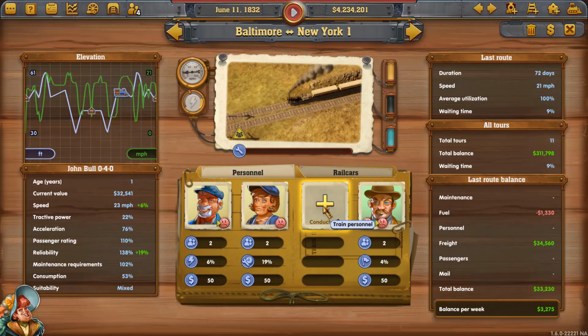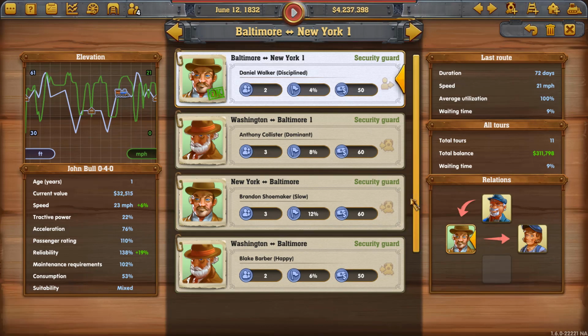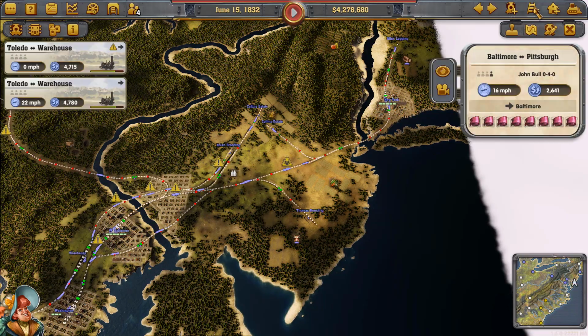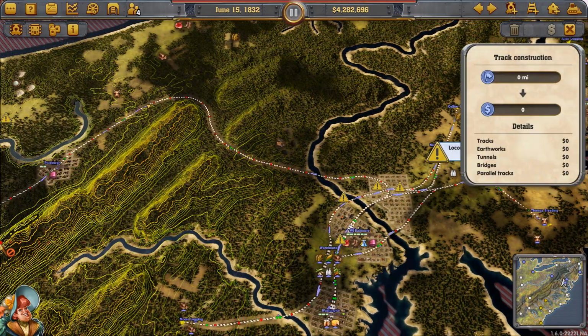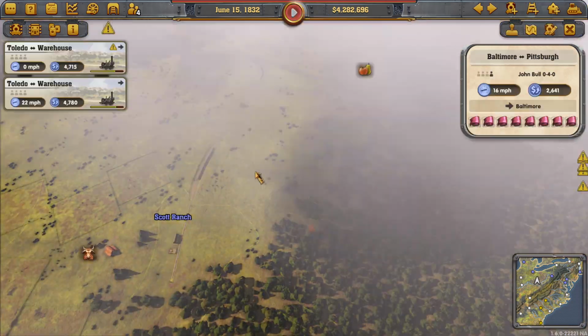There we go. We knew that was coming because of those kind of random assignments. Nobody likes the security guard. They like that one. And find a home for this guy. Okay. Where was I? Over here somewhere.